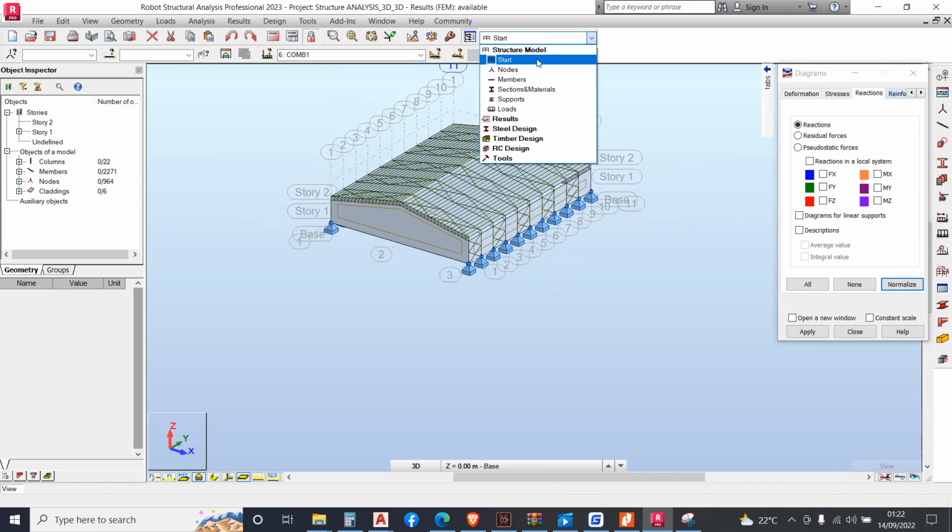So let's go for our design. Steel design.